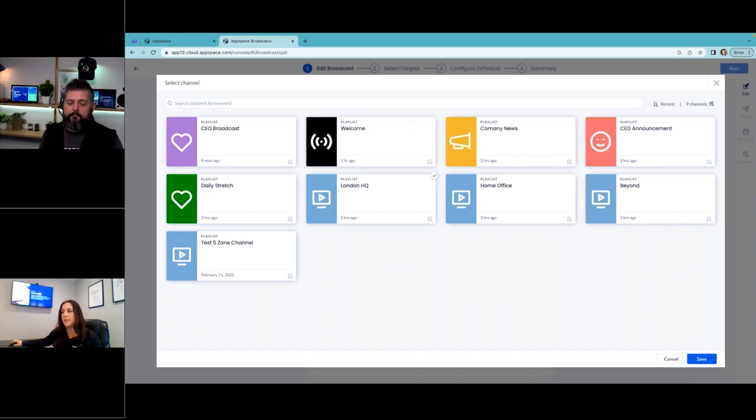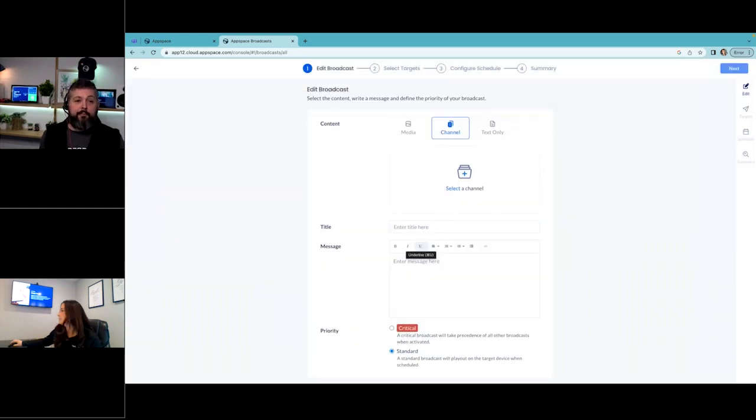Are there any plans for this to come to private cloud? Yep, private cloud is going to get this very, very soon. And if you want to get this right now, it's actually behind a feature flag on your private cloud. So you can reach out to your customer success manager or contact at Appspace, and they can request for it to be enabled today. Or if you just want to wait until your AC release meets the version that we went GA, which I think was AC 53, then you'll automatically get it.